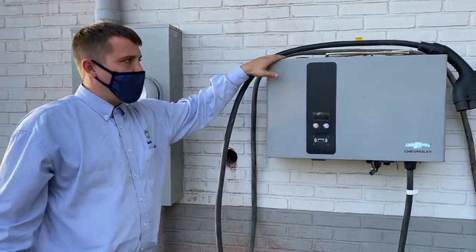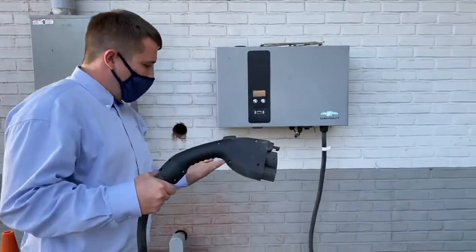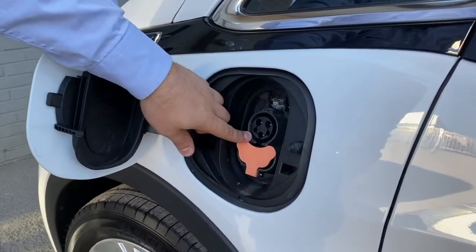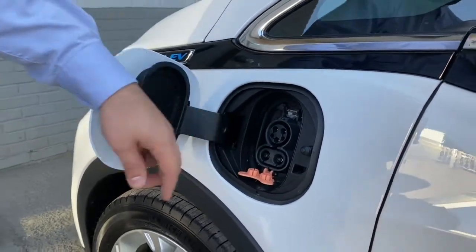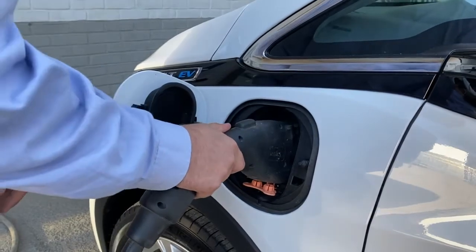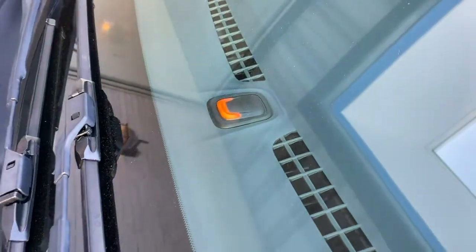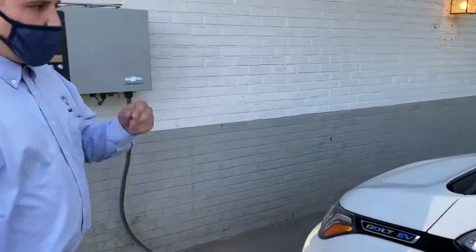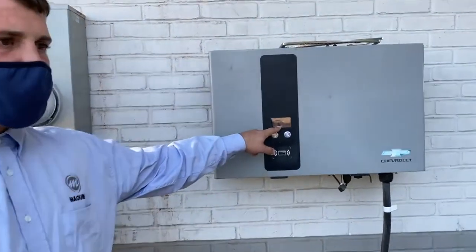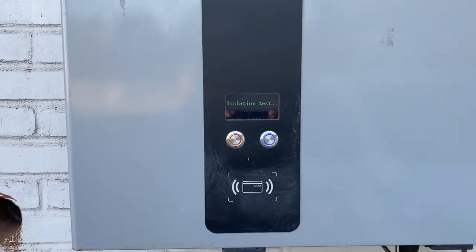This is our Level 3 DC fast charger right here at Maguire Chevy Cadillac — you can come up and charge your car for free. To use this Level 3 DC fast charger, there's your regular home charger port, and you flip it down to get to the DC fast charge port — you can see it matches right up. You plug it in and then look over to the front of your Chevy Bolt. You will see an orange light, which means it is analyzing and making sure all the battery currents are working together. On the screen it says 'preparing,' and that orange light on the Bolt corresponds to that.